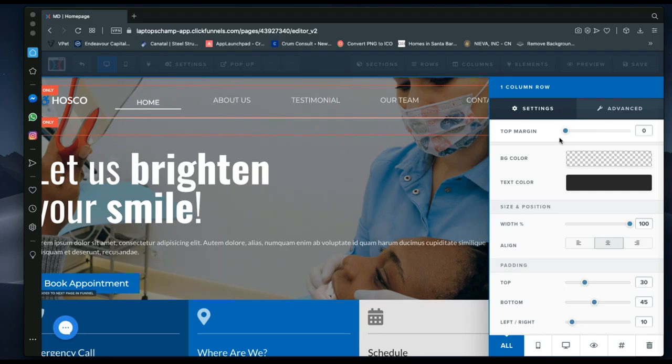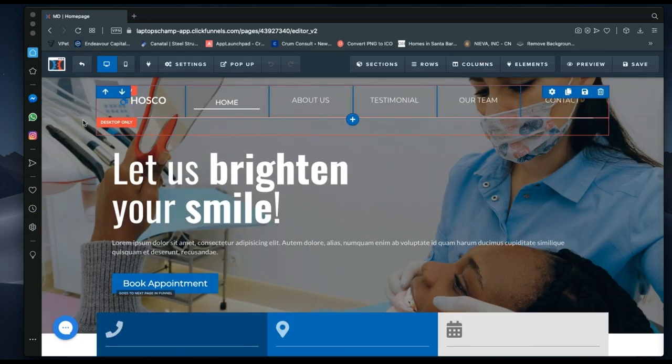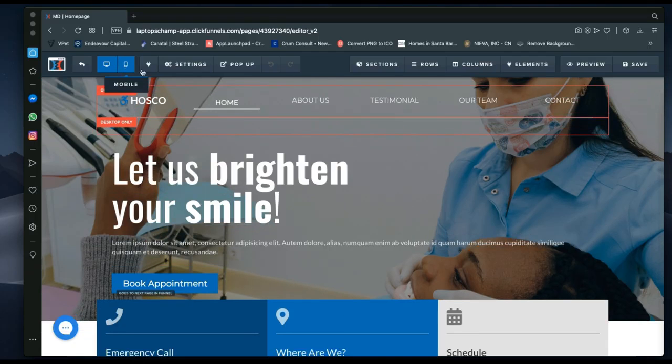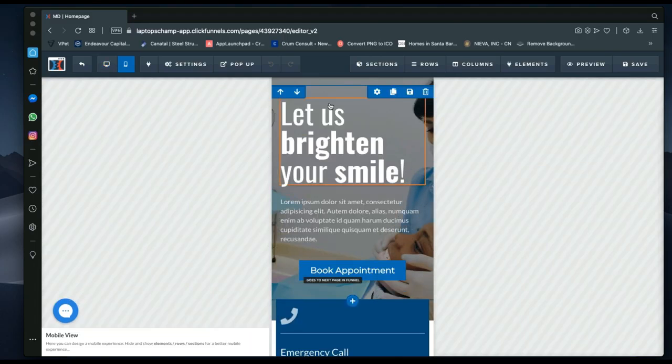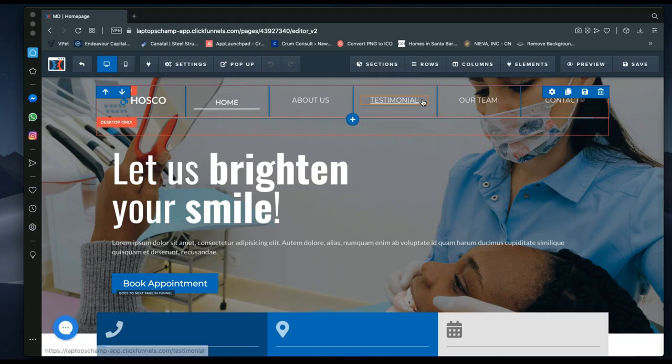And you can make a row visible only on mobile views, and you can do that on your desktop views as well. An example of a row that I made visible only on desktop views, you can see that it clearly states it up there, desktop only. So on my mobile view, you won't see that row. The first row we see is this particular row, but on the desktop view, the first row we see is the nav bar row. So that's what that button does.